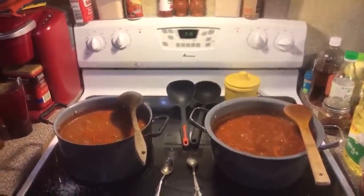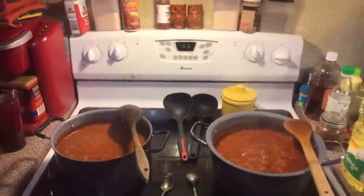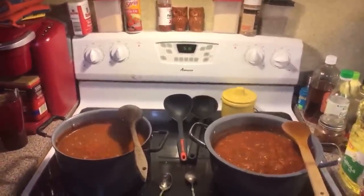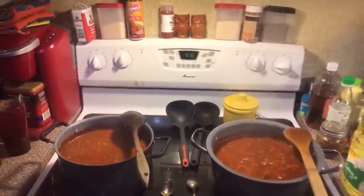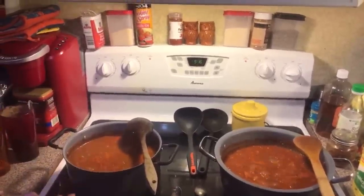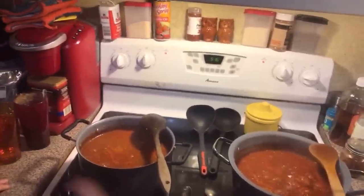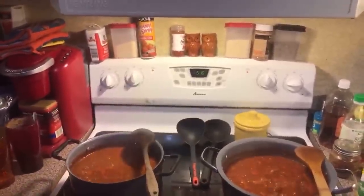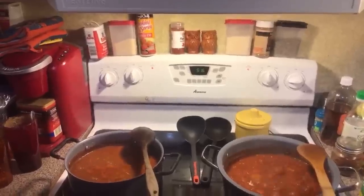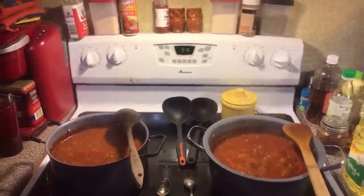Sorry it's taking so long on the noodles. As your noodles sit in your pot, they'll swell up even more. So make sure when they're done, push them off the heat, because you don't want your noodles too mushy.